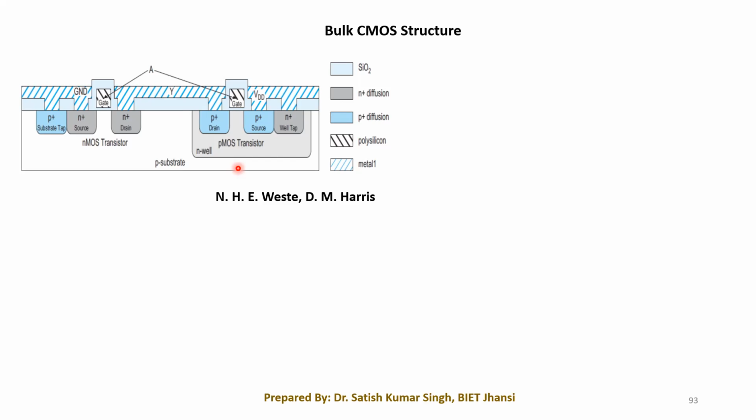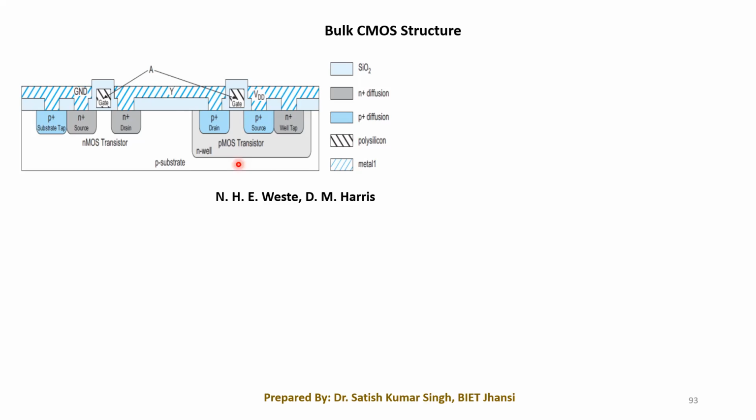In this N well or P well approach, if we are taking the N type substrate, then we have to go for the P well technique. Here we are using the N well technique. So before starting the fabrication steps, we have to first grow this N well layer. That can be done by a diffusion process as usual, the way we do it for the drain or source. The same type of diffusion steps must be used to grow this N well.